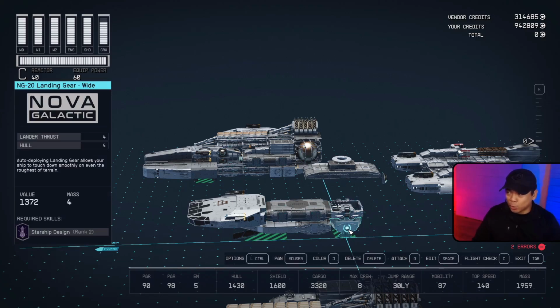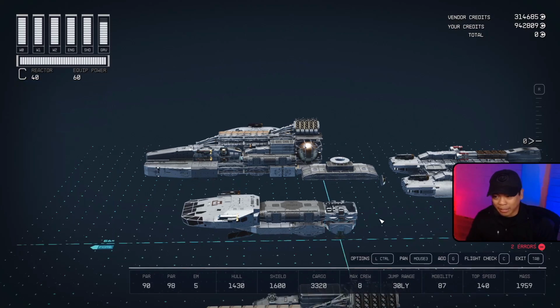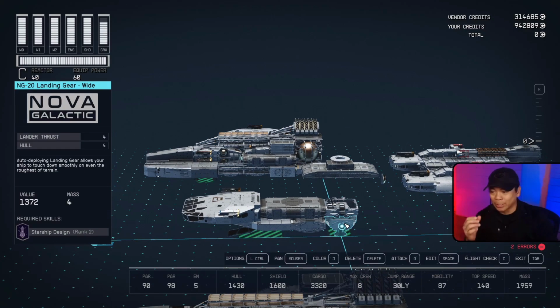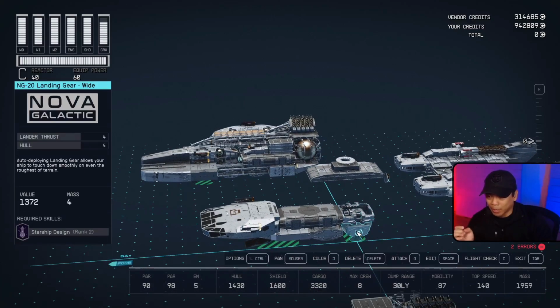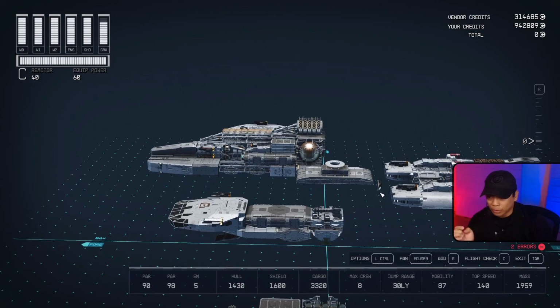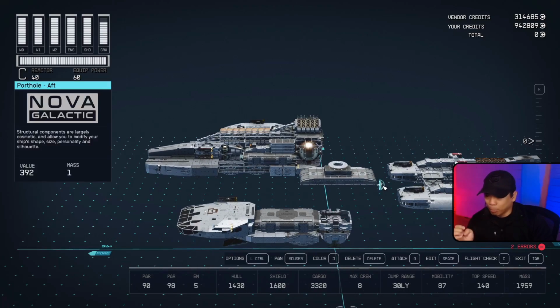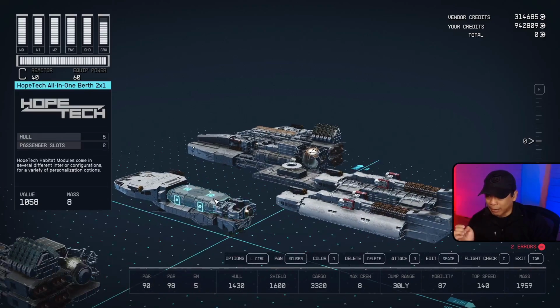This is the NG-20 landing gear. This is the landing gear that has the best thrust and hull attached to it outside of the HopeTech 55 landing gear, those big suckers. So this is a good replacement, especially if you want to add more cargo to your ship or just increase the mass of your ship. All right, and then I'm going to take this porthole and bring it right behind the grav drive.